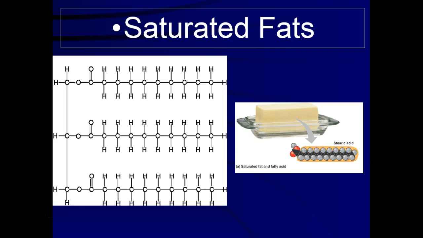Now, why is it a solid? Remember, those things can move around. Every time that you have a single bond, that acts as a joint. And it turns out that these things like to wrap around each other. Because they move so much, they form a very, very entwined, enmeshed, compact molecule. And it's that enmeshed, compact molecule that translates as being a solid at room temperature.